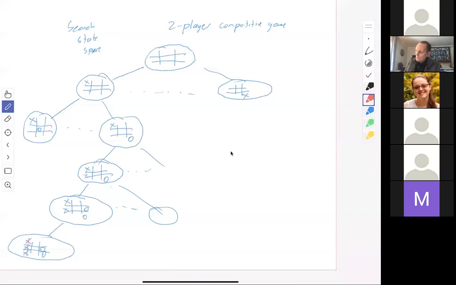So this node is a terminal node because the game is won. And that would say that the result is +1. So +1 means a +1 from X's point of view. Since this is a competitive game, a +1 for X is a -1 for O.